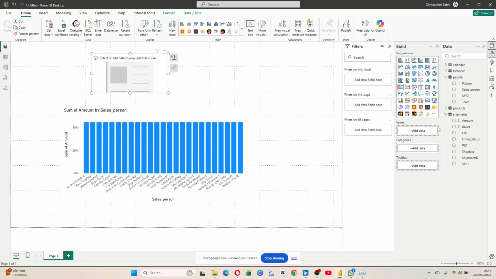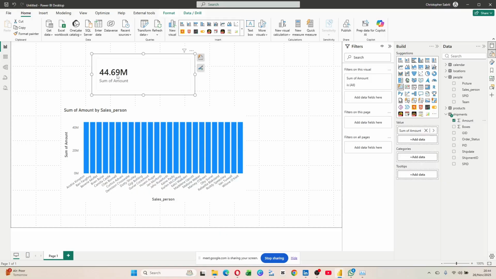Then put the amount in the scorecard, as the value. Now you see that value, 44.69 million. It is the total sum of all the sales in the other sheet. But when you hover on one of the persons, it still shows you 44.6. It means that Power BI will give you the value, but it is giving you the total on each of them, because the two tables you're trying to pick data from are not related.